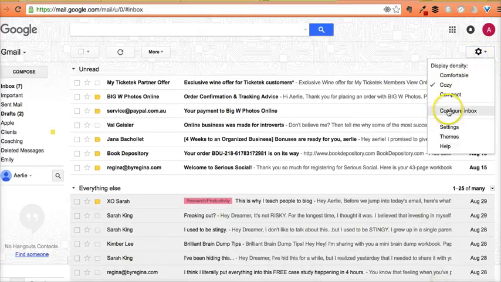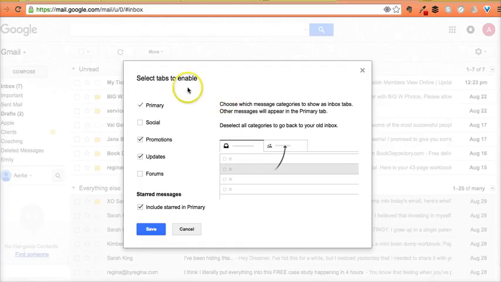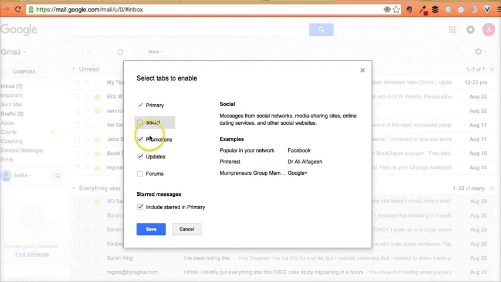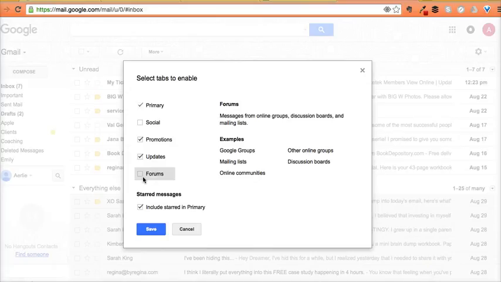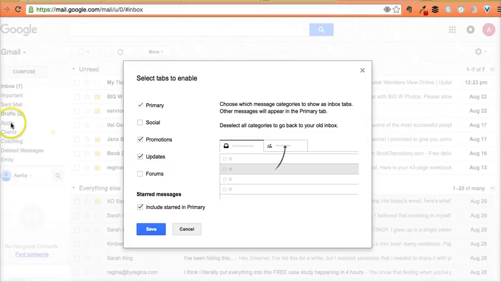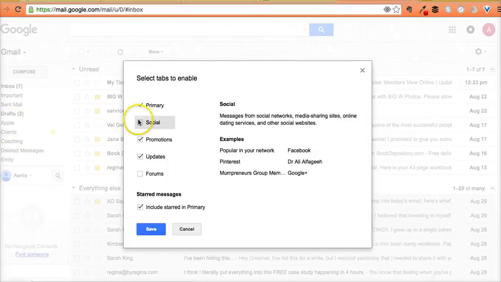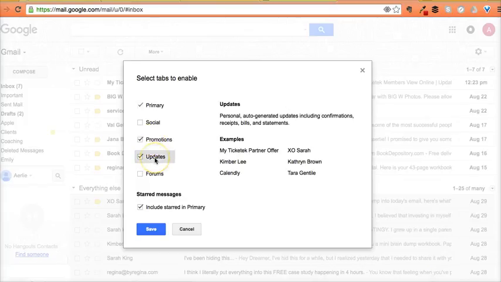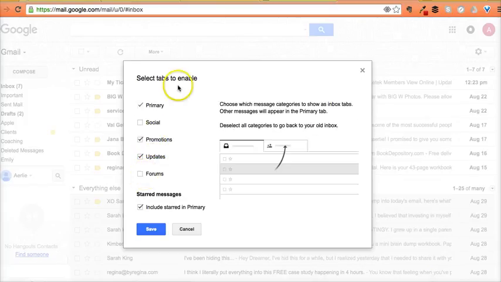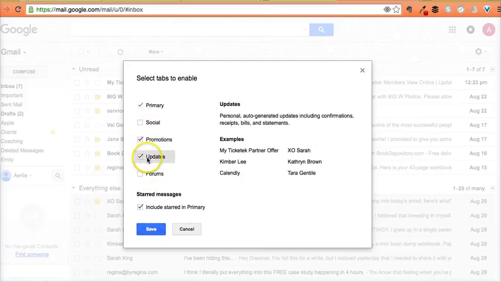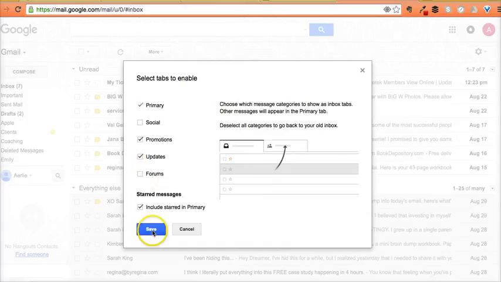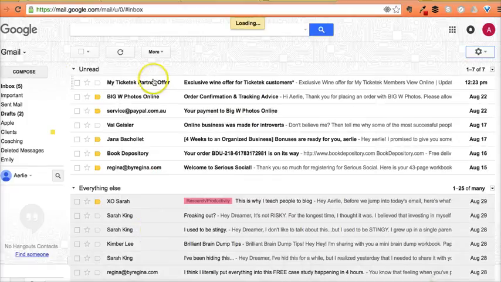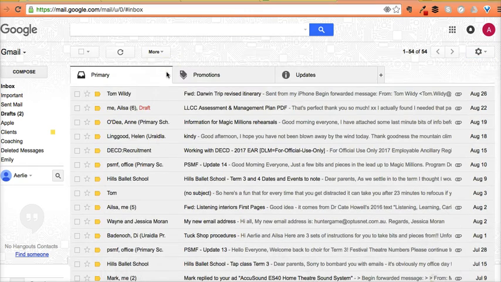Right, so now we'll go into configure your inbox. So Gmail has these other social, promotions, updates, and forums categories. So you can have them listed in your inbox down here, and it will categorize them for you. And it identifies what they are. I don't want most of them there. So I've got social ones not there. Forums is not there. So let's save that.